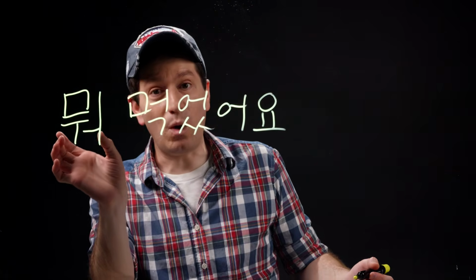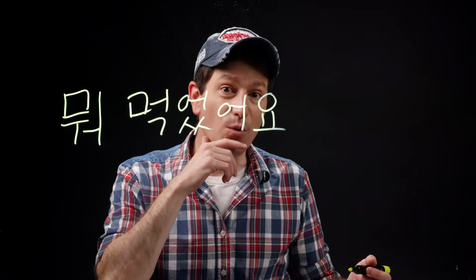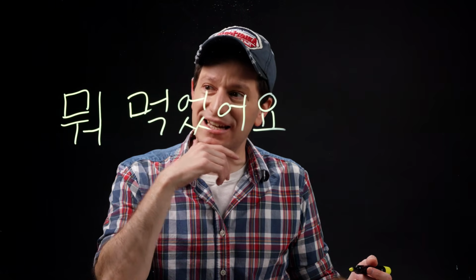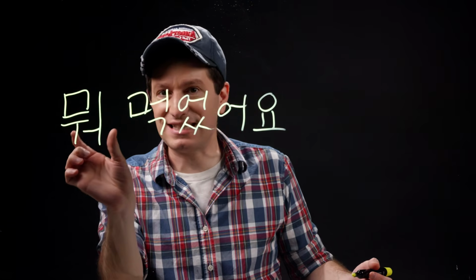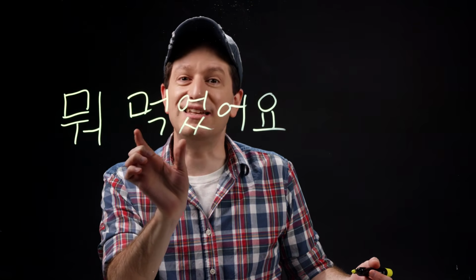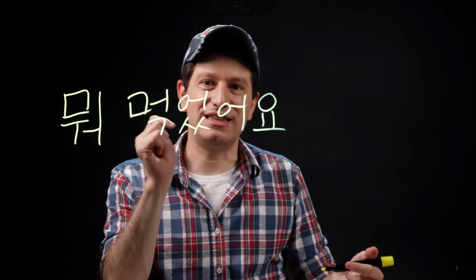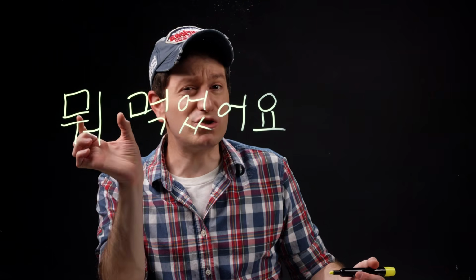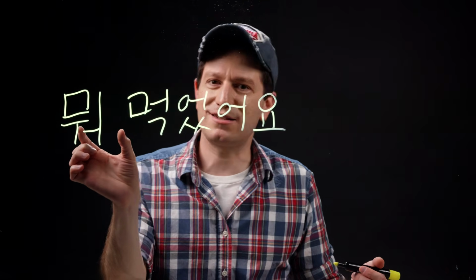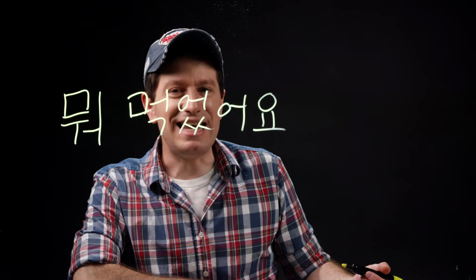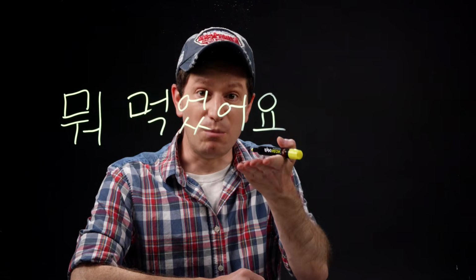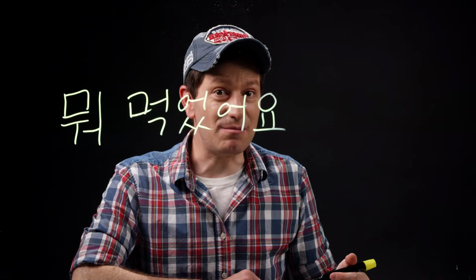That means what did you eat? 뭐 먹었어요? What did you eat? But if I put the emphasis on something else besides this word, that's usually going to be the verb, 먹었어요. In this case, then this word transforms into meaning something. 뭐 먹었어요. I ate something. 뭐 먹었어요? Did you eat something?